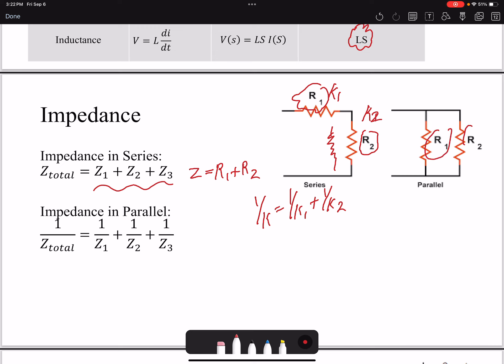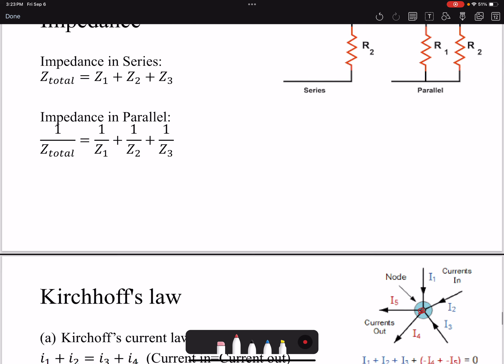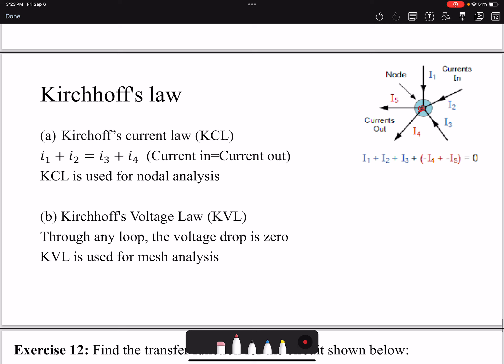When they're parallel, their inverse will be added together. We're talking about impedance, so they don't necessarily have to be resistors. I could have resistors here, and I could have capacitor and then inductor. Let's call them R, C, L. If these are in series and I want to find the overall impedance, it would be R plus 1 over Cs plus Ls. That would be the overall impedance, the resistance to current.